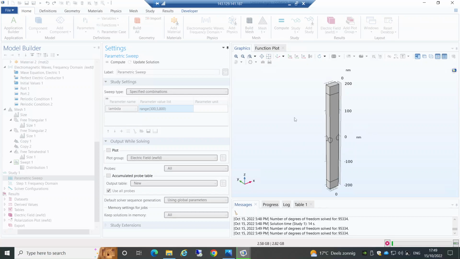So it will take a while, maybe 1 or 2 hours, or maybe even more. So I will not wait till then. But a lot more things can be done. For instance, if we want to introduce a substrate, then we can divide this domain here, and then we can make a substrate here. Or we can have a substrate here and also define incident angles, and also have to define the inlet electromagnetic wave vectors accordingly. So that way we can define for different situations.